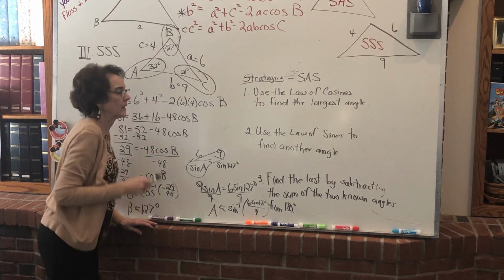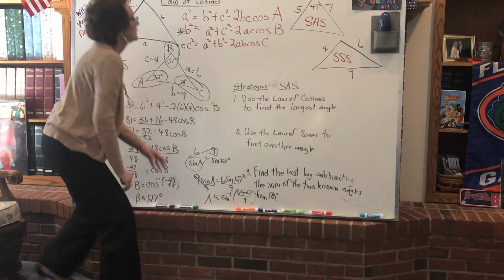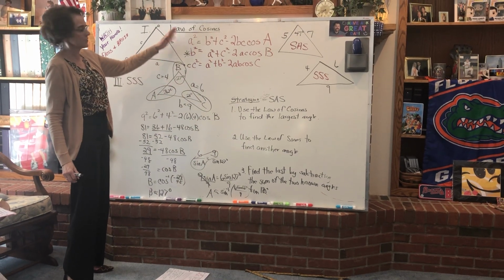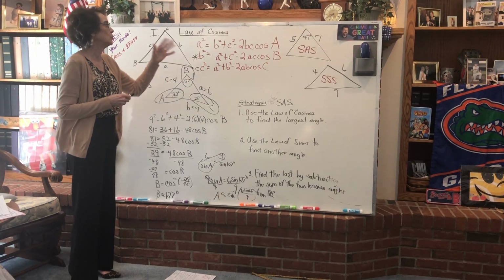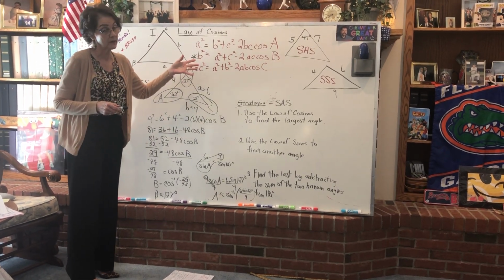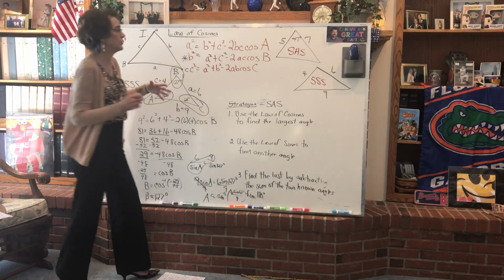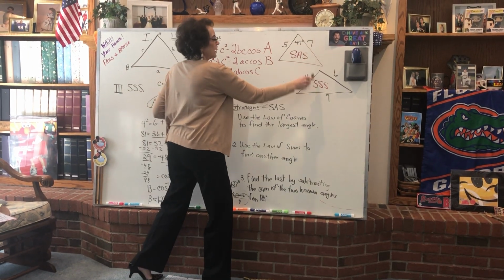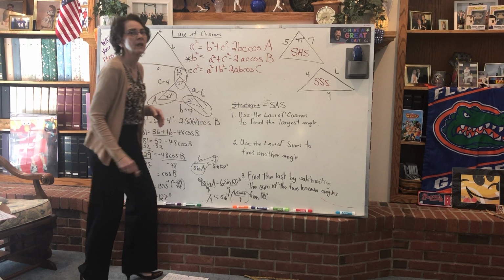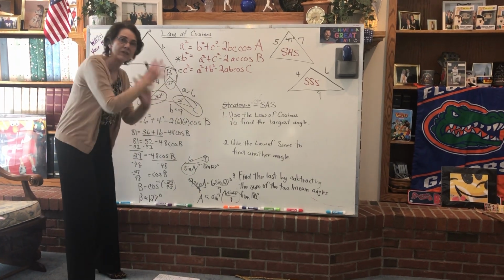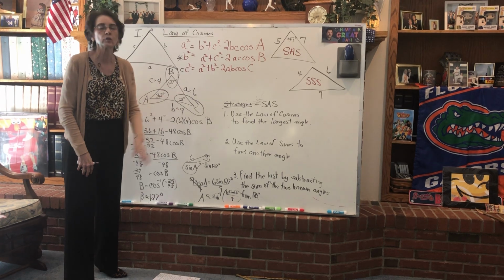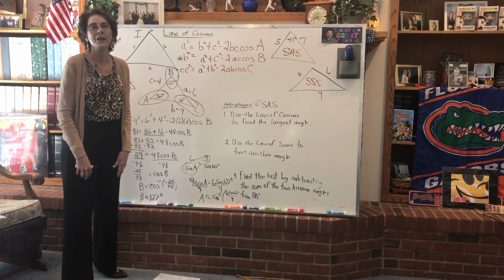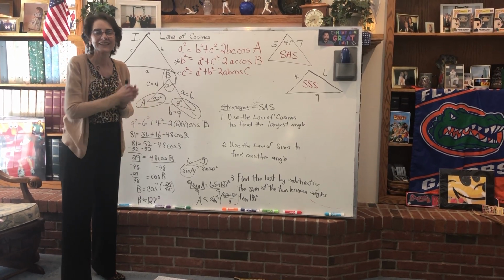Alrighty, so you've learned the law of cosines. You've got 3 versions of it. And you've also learned that you really need the law of cosines because that's the only thing you can do to attack a side-angle-side and a side triangle. And then after you get that first step, you can go on and use the law of sines because it's a little bit shorter, a little bit easier. So, all right, good job. Let's keep working hard.